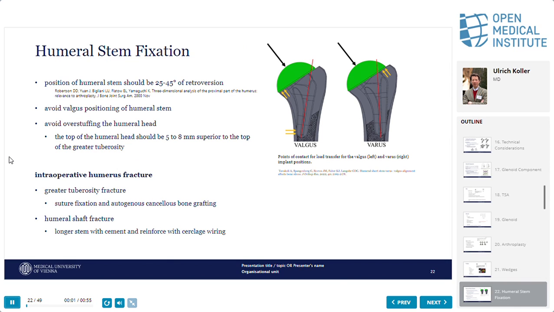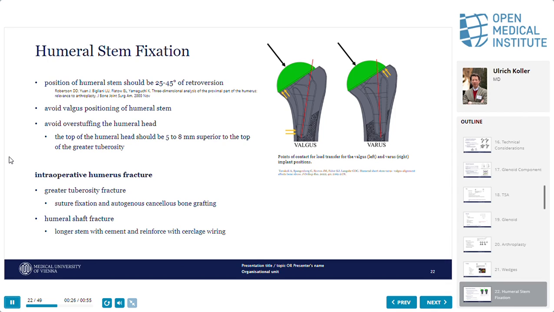You also have to think about the loosening and the problem on the stem side. Yeah? So you have to discuss. Always think, not only the glenoid is important, the humerus is also important. You have to implant it in a proper position, not in valgus, not too much varus. It should be straight down there. So that would be good.